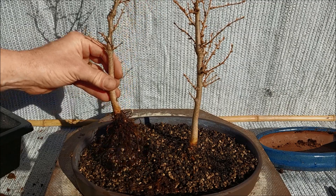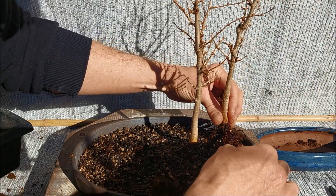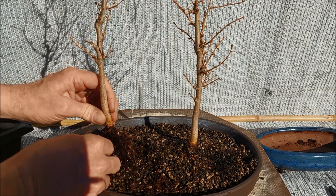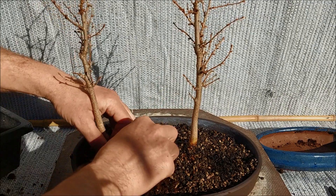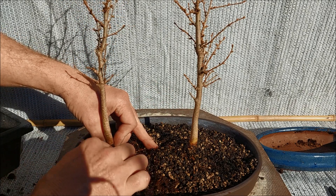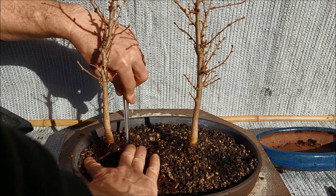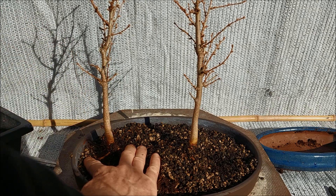This tree should come to this side, but it's not going to work — I cannot open the roots. I'm a little reluctant to put it here, but like I said, for the sake of the trees and their health, one must make compromises. I prefer to have a good root spread now so that when I repot this tree next time I can rearrange it all — and then I get to choose how.